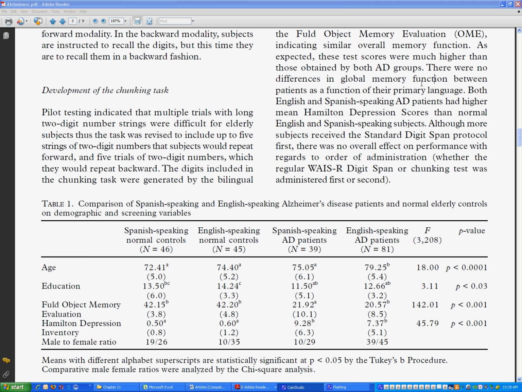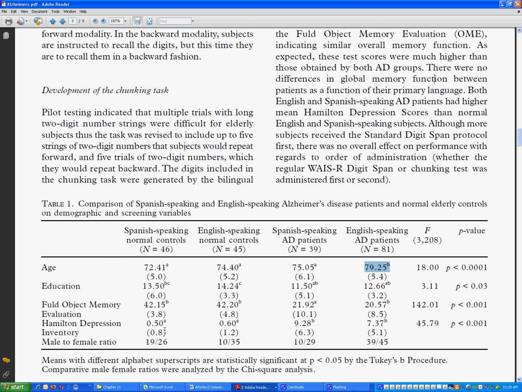Okay, let's go back to this. For example, as I said, you can look at the ages of these groups and the letters associated with them and tell that those three are statistically equal, but they are less than this one, which has a different letter. So these three have an A, indicating for the post hoc test equivalence, and they are less than this one, which has a B.